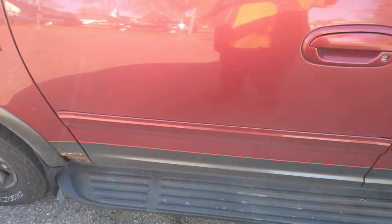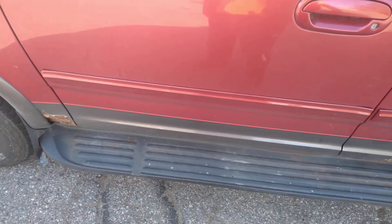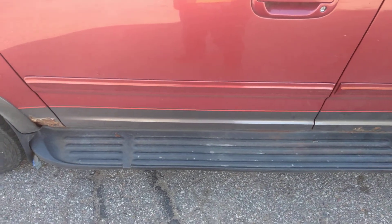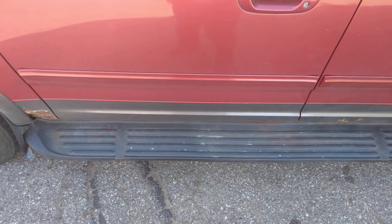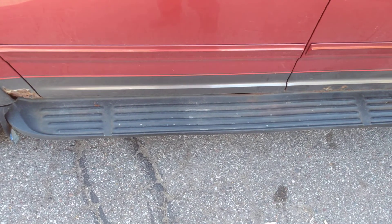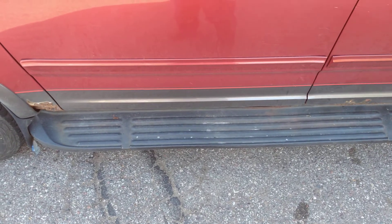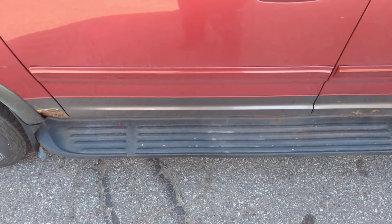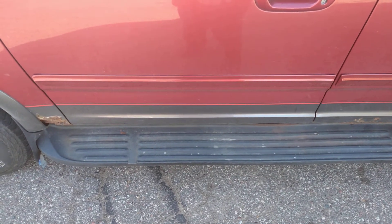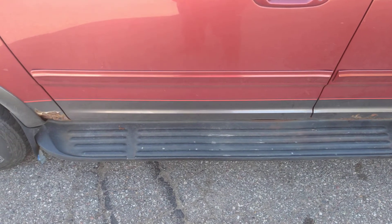Hello YouTube, this is One-Legged Prepper. Today I've got my truck into the body shop — as you can see, the floorboards are pretty much gone. They're going to be replacing one side of the floorboards so I can get in and out of my truck safely. This is a before shot; I'm going to try to get some under-the-carriage shots. This truck is a 2002 and it still has a lot of value left in it. Living in Wisconsin with roads covered in salt half the year doesn't mean it should be thrown away — everything needs to be repurposed and used up as much as it can.